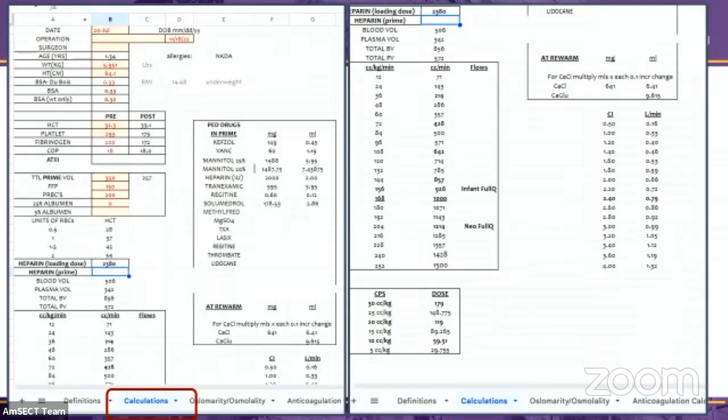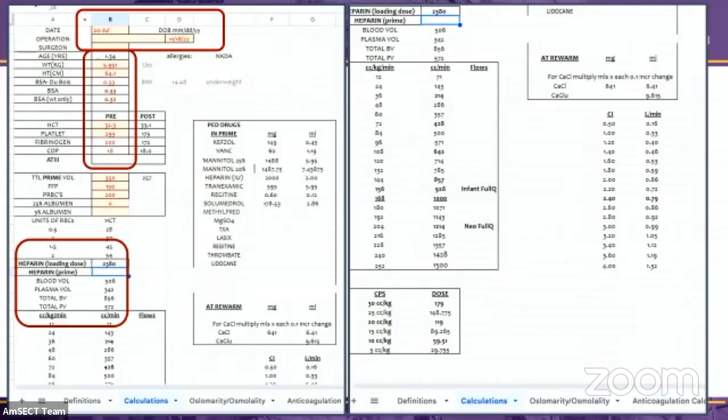But the idea is, just like the toolkits many of you are already using, just by putting in some information in the yellow squares, you're going to have your patient, your age, your date. You'll be able to put in height and weight, and you'll have everything from hematocrit, platelets, fibrinogen, COP, AT3, and even, in this conference, seeing other people collect different things for their prime than others. So we were adding those as the conference went along. You'll be able to generate anything you need.